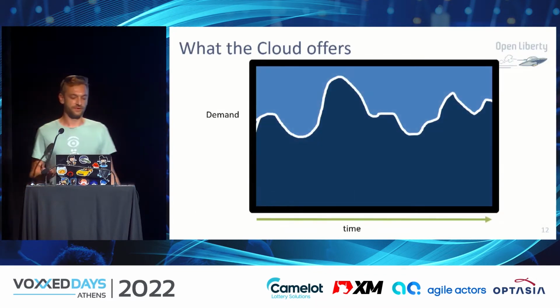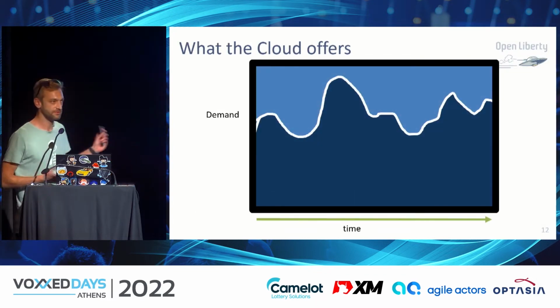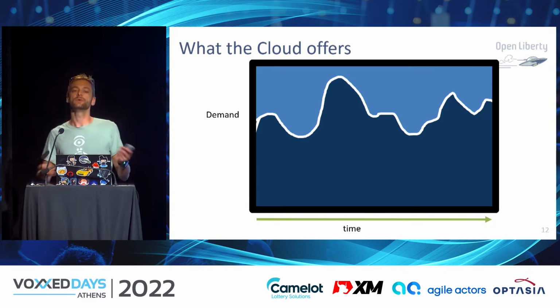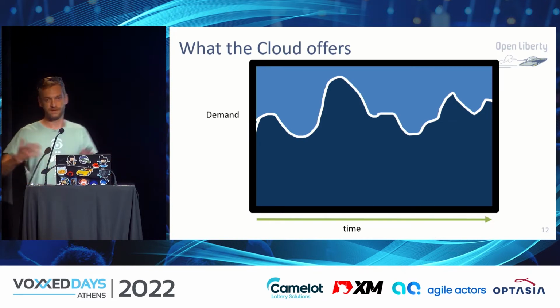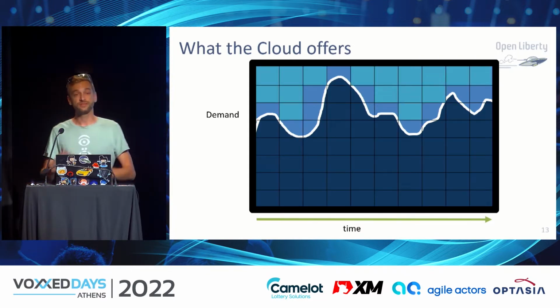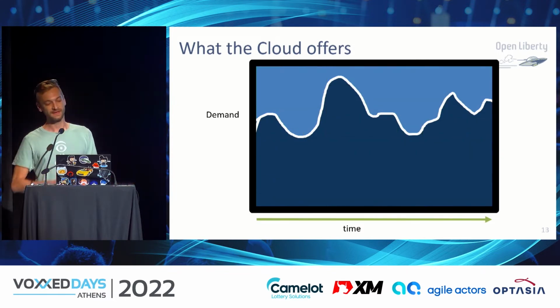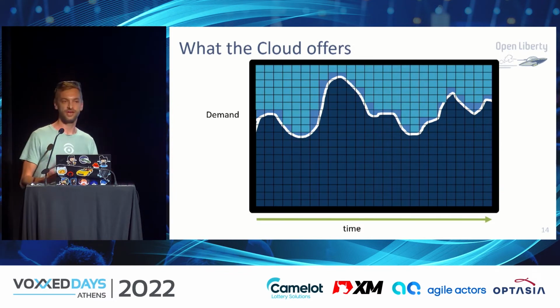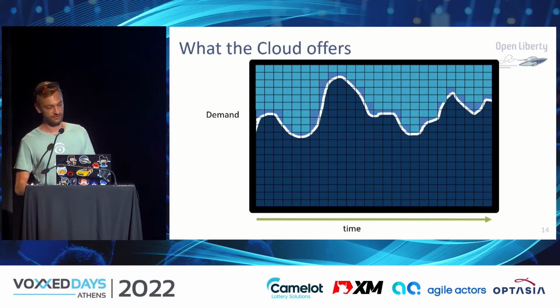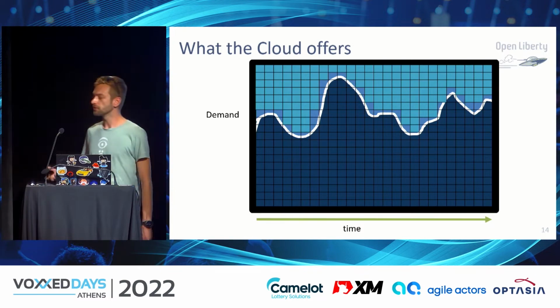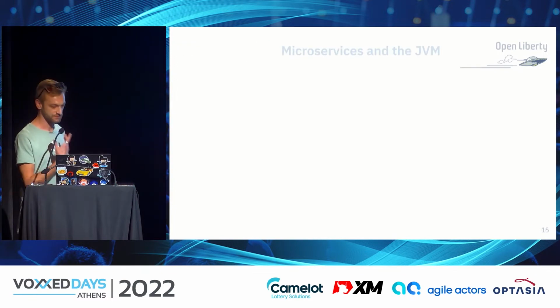So what the cloud offers, imagine this is your local data center in your organization, and the problem is we need hardware to essentially keep up with peak demand all the time. So if we move to the cloud, as you can see now, we can free up some of those resources for other people around the world to use, hopefully saving some energy as well. And then if we move to a smaller architecture like microservices, we can free up even more resources for people to use. Now, moving to a microservice architecture has its problems, especially with Java.